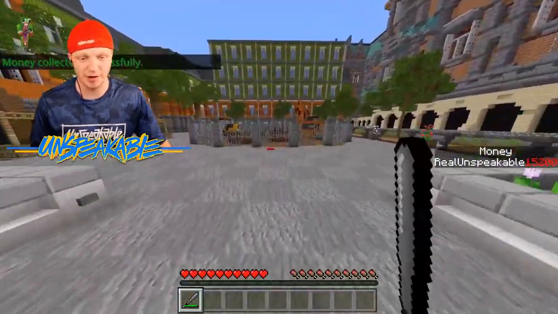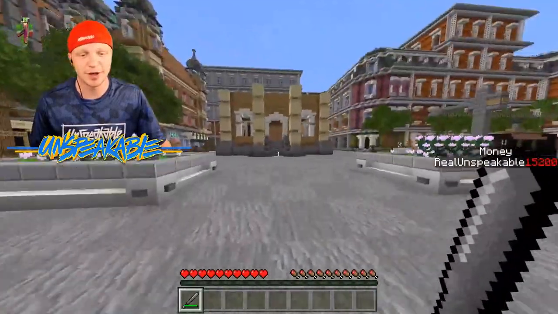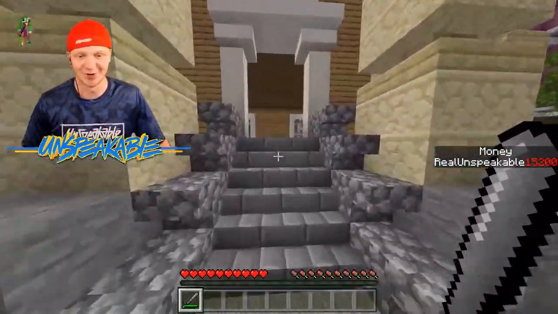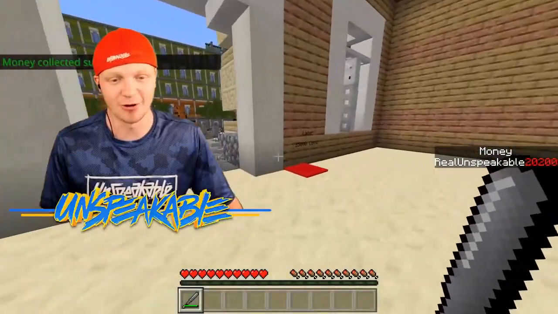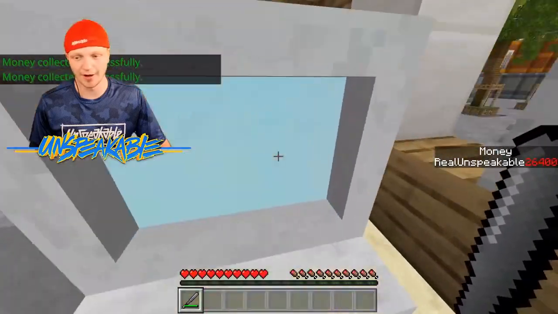What is this pad over here? What is this? Can I build another bank? Claim bank. Oh my gosh. I think I can build another bank. Okay, let's just focus on one bank at a time. 20,000. All right, we're only $5,000 away from buying lasers. A couple more. All right.